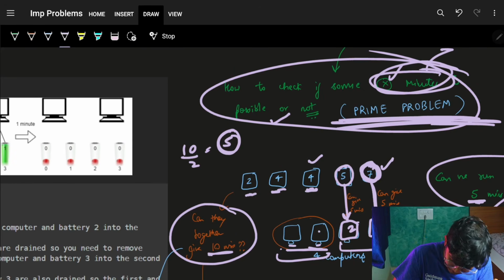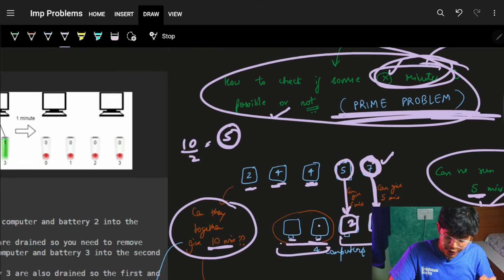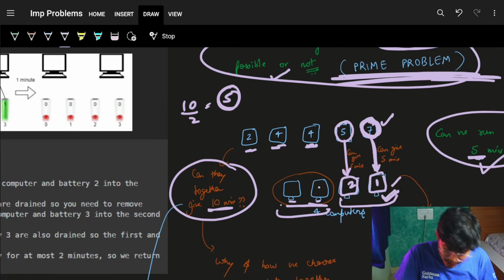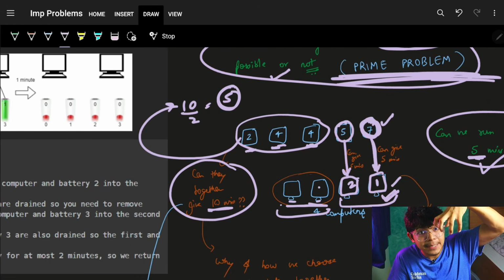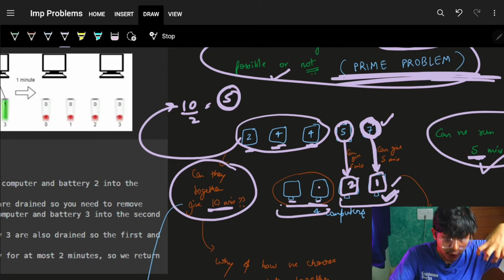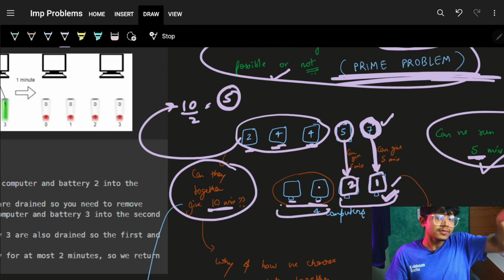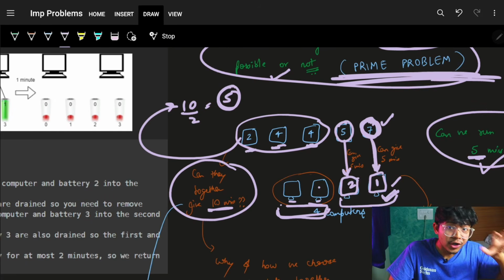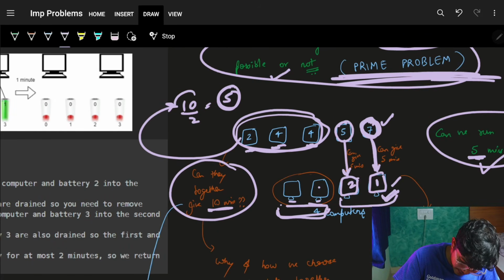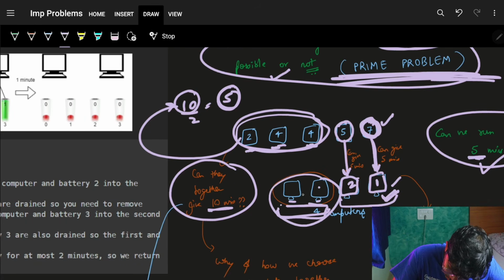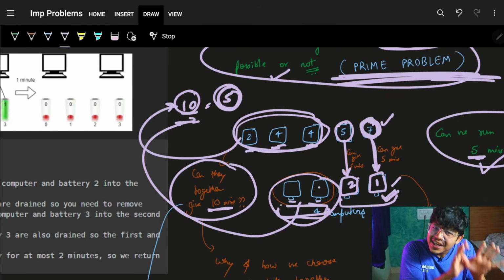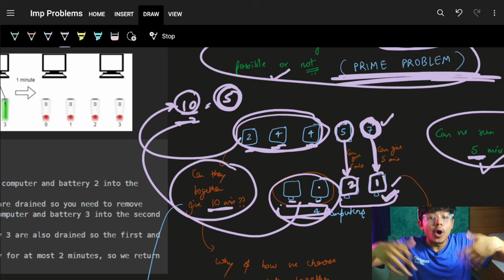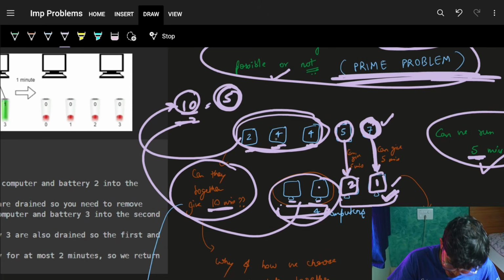Because for sure, if the battery power is less, which means it is less than 5, I will have more batteries to plug in. So if I have more batteries to plug in, I can do the shuffling part, which means I can do the average part. So for sure, the average, which means the sum of the battery power remaining, please make sure it is the remaining one, not the ones which have actually gone into computers. It is the remaining one, and for sure it is for the remaining computers as well. So for the remaining battery power, I have 10, and the remaining computers are also 2. So the average it gives me is 5, which means for sure I can actually operate my computers for 5 minutes. Aryan, what if the battery power would have been 3 here?